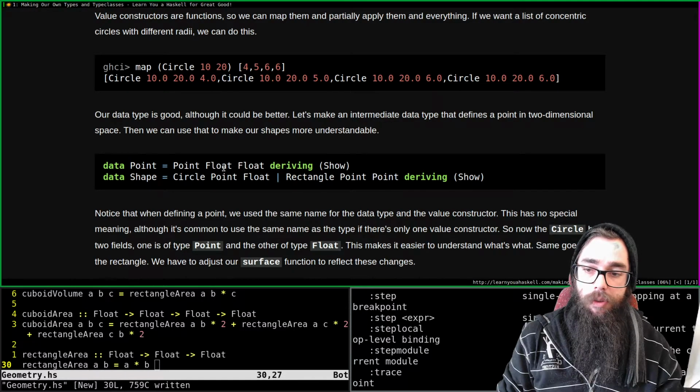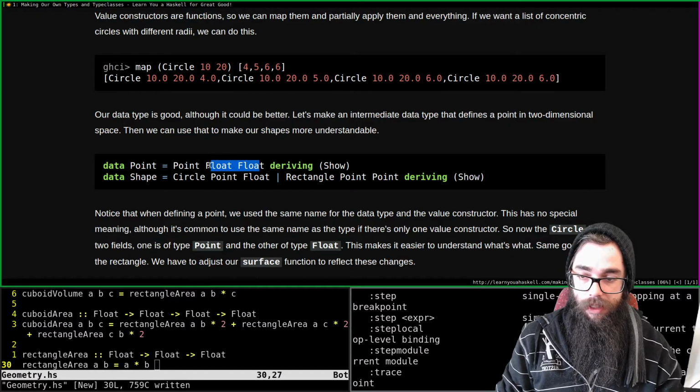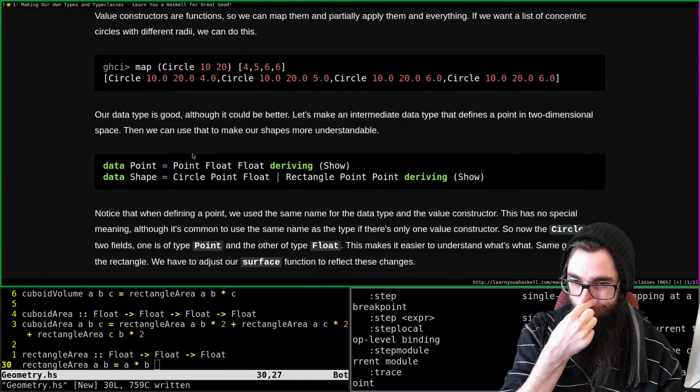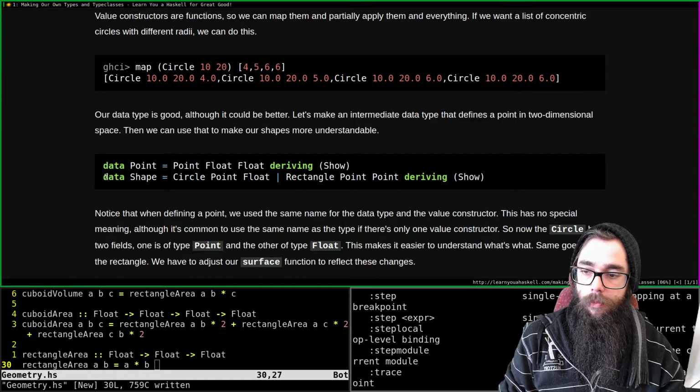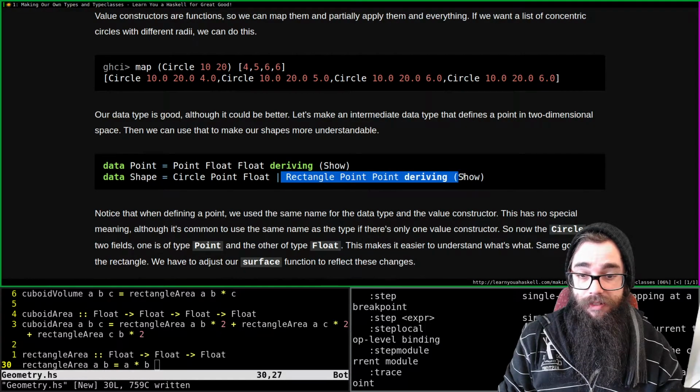No, we don't have to because it's a float. We don't have to derive num because, well... Right. Data Shape, it's a Circle Point Float. Okay. Rectangle is two points. Okay.